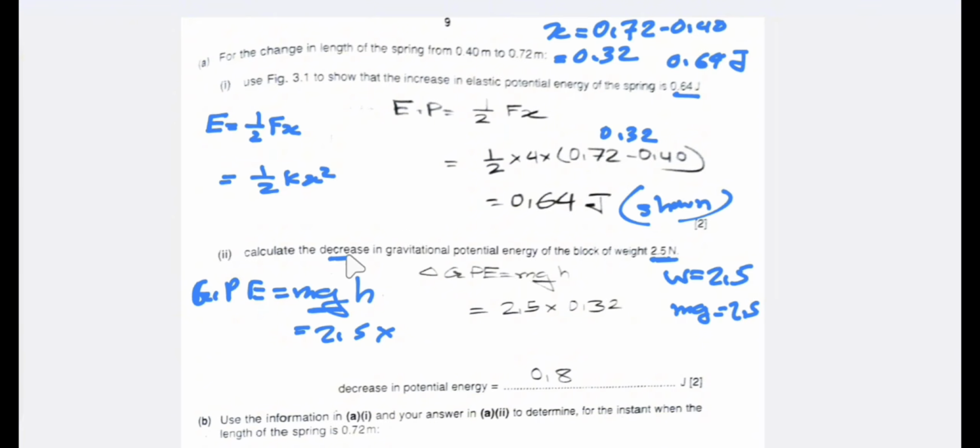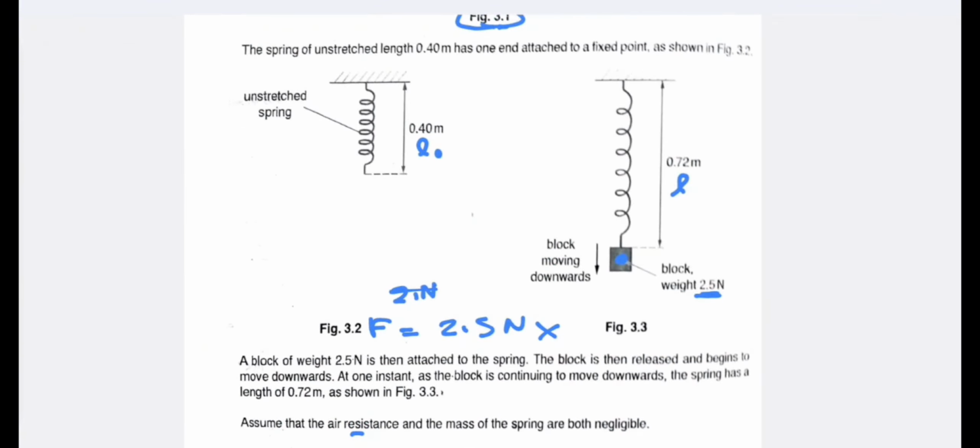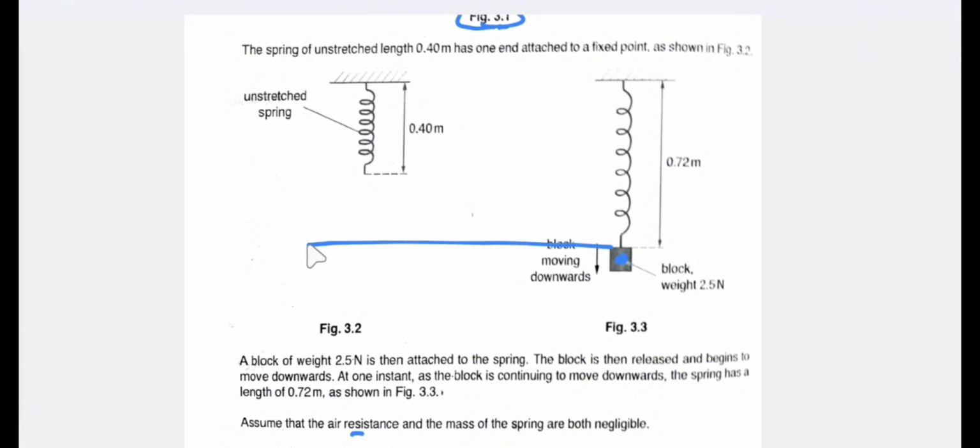So calculate the decreasing gravitational potential energy. So what is the decreasing height? Here we can see that initially, let's suppose this is the base level, and from this base level the initial height is... okay, instead of considering this, what is the decreasing height? Initially our point is at this point, now it is at this point. So from this point to this point, what is the change in height?